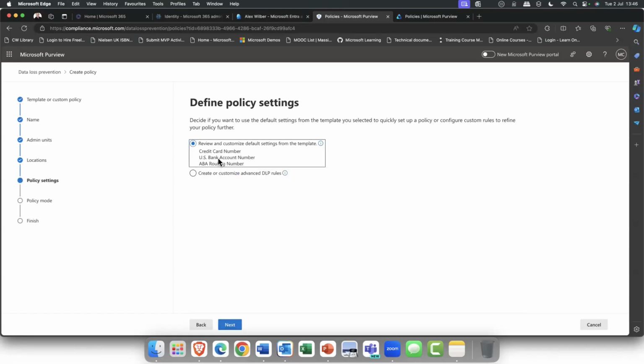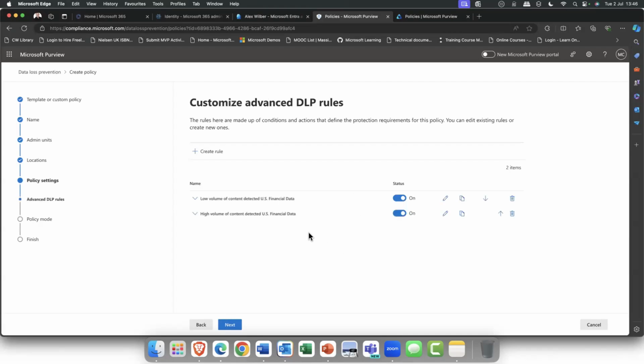So at this point, it says, okay, this is the policy settings. But of course, I could go back in, and if I click next, I could add in additional information. So in here, you can see I can now go and create an additional rule, bring in something extra. And at this point, I can come in and say, do I want to edit anything here?